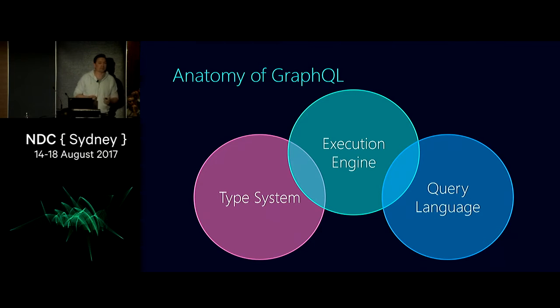The type system on the left is a user-defined schema or set of types. So in our particular domain, it is albums, reviews, artists. On the right, this is part of the standard. On the left in the type system, this will be bespoke to your particular domain. When you combine those two together, then that's what allows us to process that query. And that's done by the execution engine.